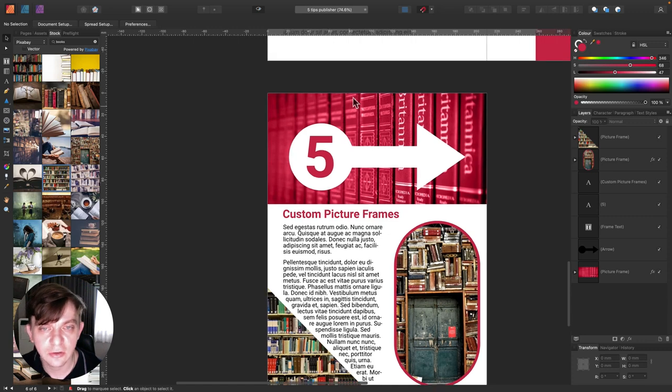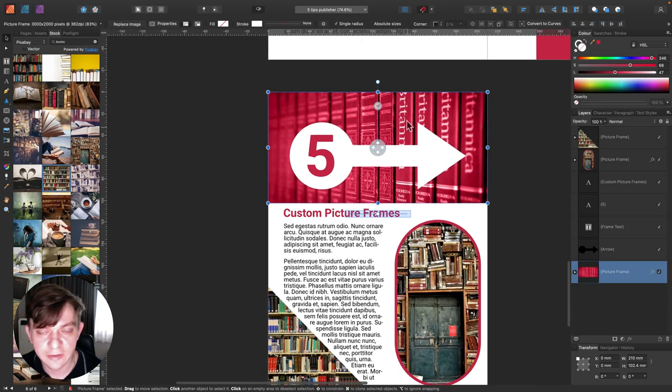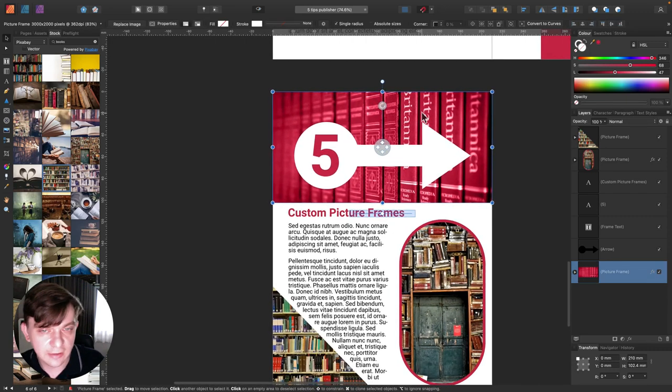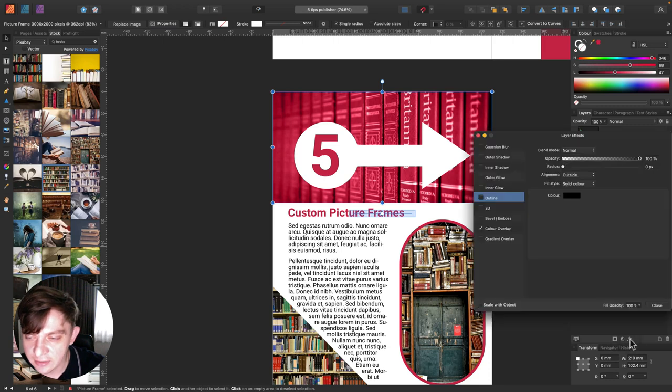All right, last question for this page. How did I do the picture with the overlay color? So the color is on top of the picture, so it's matching the main color of the document. This is a very simple picture frame, a basic one. I drag a picture inside and then I click FX. So FX, layer effects. And there's an effect called color overlay. You can turn it on and select any color you want.